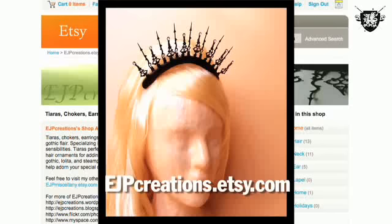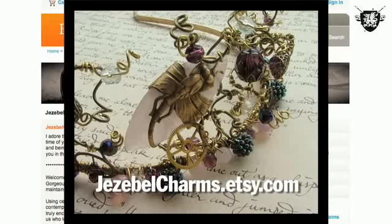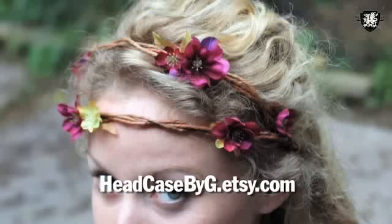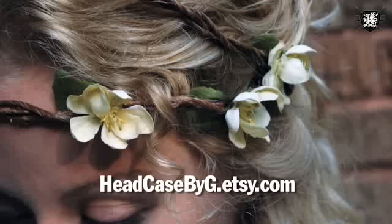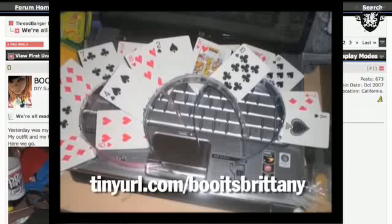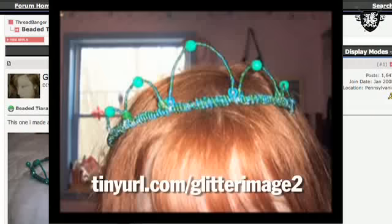Welcome back. There are many ways to make a tiara — I found some awesome inspiration over on Etsy. EJP Creations makes them out of clock hands, perfect for the goth princess in you. Jezebel Charms created an awesome steampunk inspired look. Parish Relics crafted beautiful antique recreations, and one of my personal favorites are the simple nature-inspired bands from Headcase by G. Over on the forums, I found great tiaras from our very own Threadheads: Muffy Stoffelees made a fancy one for her wedding, Boo It's Britney made some for her mad tea party, Emotional Crafter made her Sailor Moon tiara, and Glitter Image 2 made an adorable beaded one.